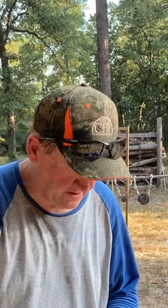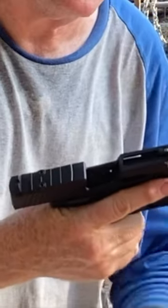I shot about 150 rounds and had two misfeeds. I really think this was a defective bullet and not the Taurus Compact. All in all, this Taurus TX22 Compact was a pleasure to shoot. I'm glad I invested in it. I really like the combination of the laser and the holster, and also the comfort and fit of the gun in my hand.